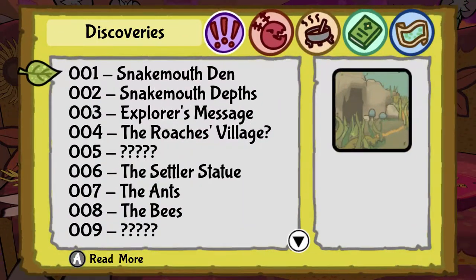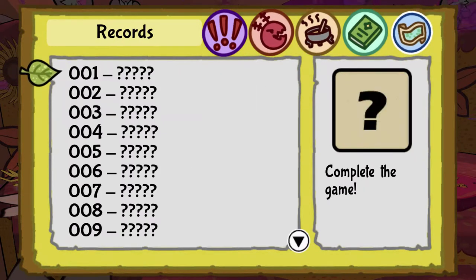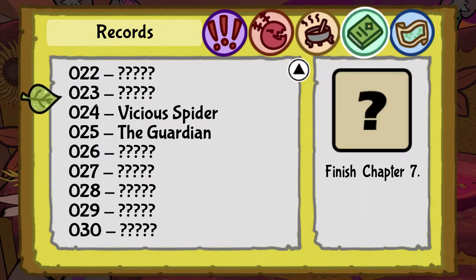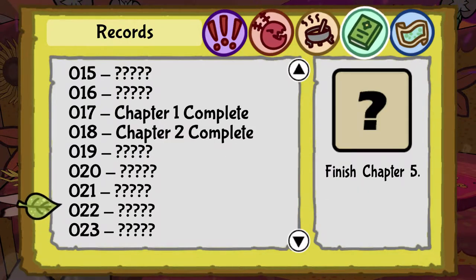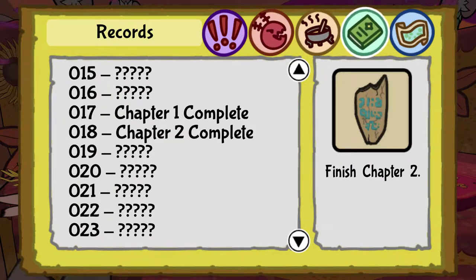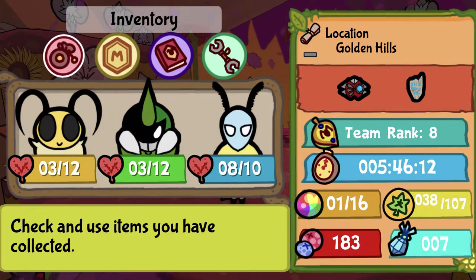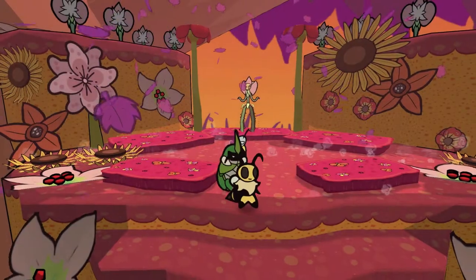Okay, so if we take a look at our achievements menu here, you can see we have beaten the Guardian in hard mode, which is quite exciting. And we have the chapter two complete thing as well, because we finished chapter 2. But you also notice that next to the mask in our menu there, you can now see the ancient tablet. So yeah, good for us.